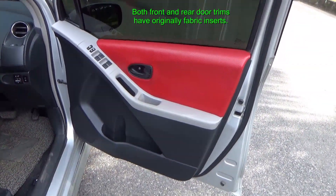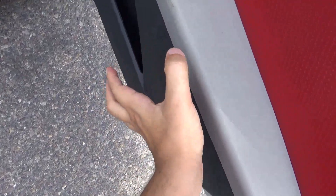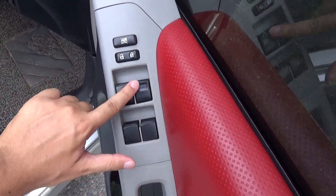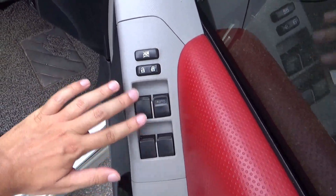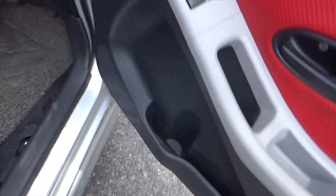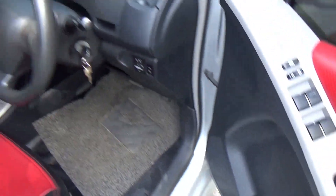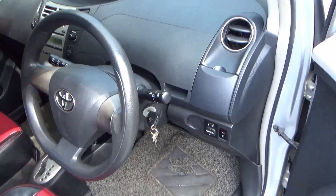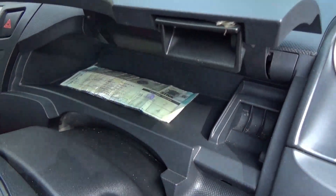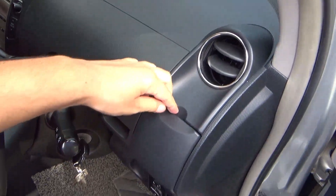The front doors have aftermarket red leather material at the top; the middle and bottom are plastic materials. For electric window control, the driver side window is automatic in both directions — up and down. There's central locking, a window lock, and a thin door pocket. In front of the steering wheel is a storage area with a coin slot, and next to that is a cup holder where a drink can be ventilated.